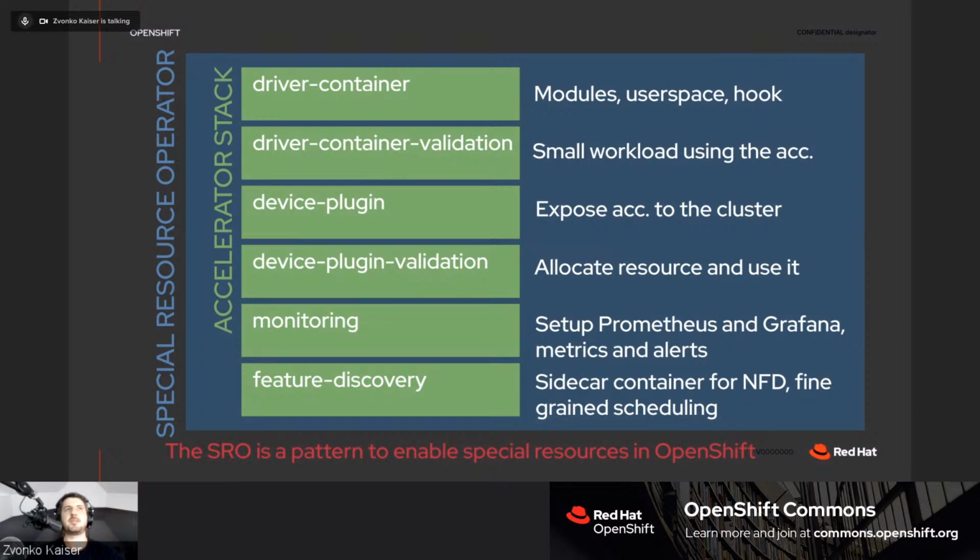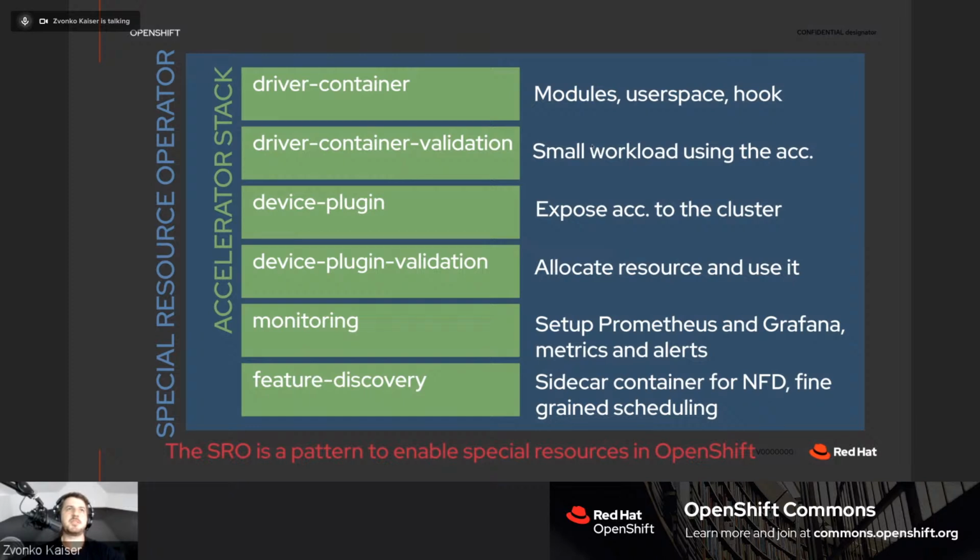This pattern repeats for most of the accelerators we've been enabling on OpenShift. Some need more features, some need less features, but SRO is so extensible that you can add as many states as you want, or just leave it with just the driver container. SRO is also capable of handling several driver containers for several vendors, and it really depends on the accelerator stack, what is really needed and what needs to be deployed.